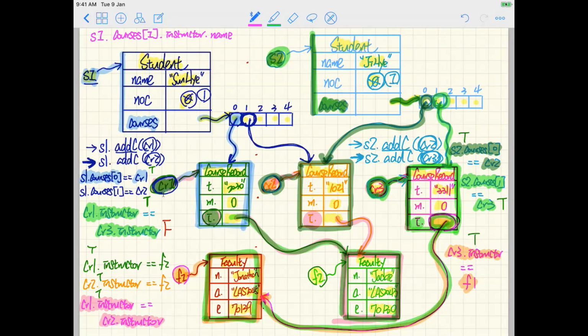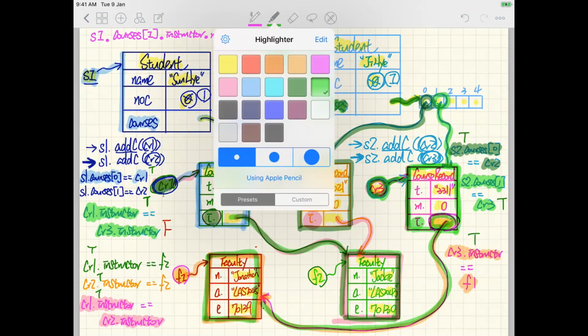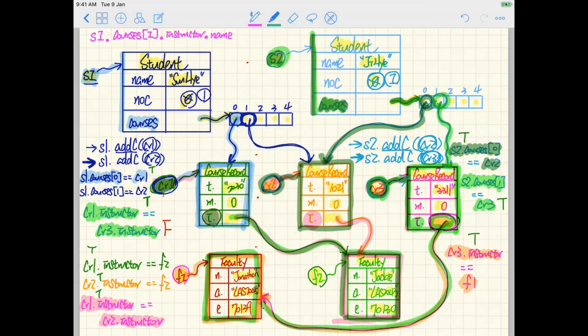Okay, what do we have over here? Let's start with this one. Now you can see how many dots we have. We have this dot over here, this dot over here, this dot over here. We got 3 dots. Let's go all the way from S1 until where we should go. Let me use some green over here. Let's start with S1. S1, we start with this particular address for some student object, and we see the dot over here. So that means we follow the link, and we go to this particular student object here.